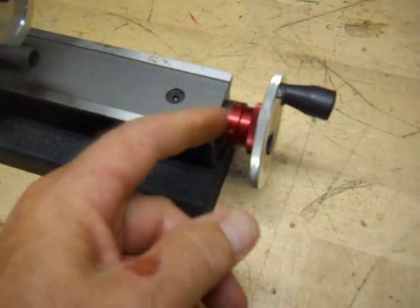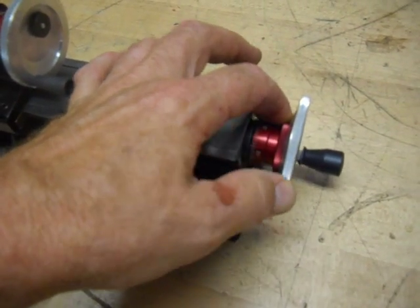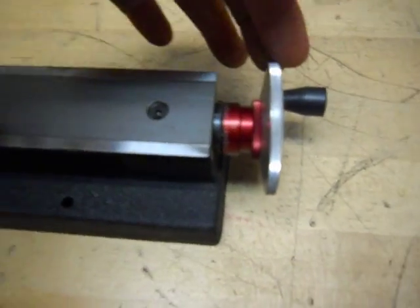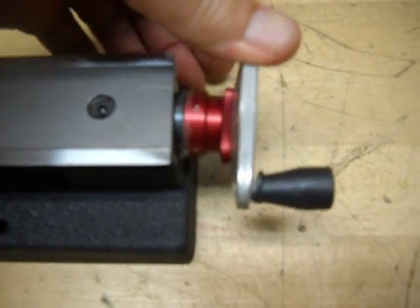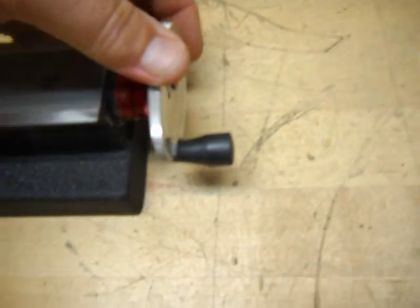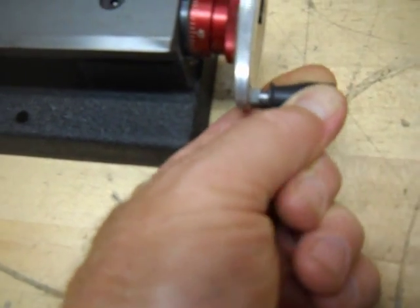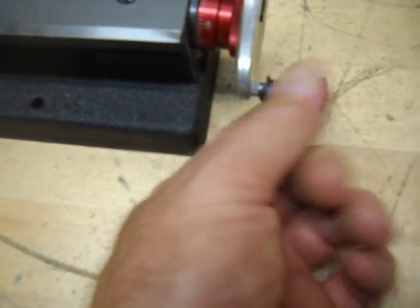There's a little wobble in the handle here because this shaft is a little bent during shipping here. As you can see, it does wobble just a slight bit there, and there's a little damage on the plastic handle right here. Actually, it's just going to almost come right off.